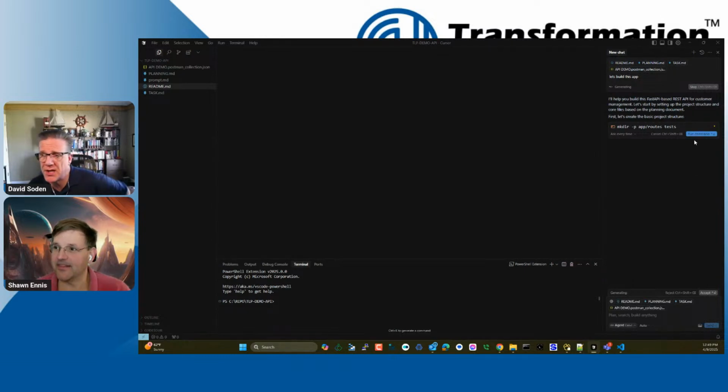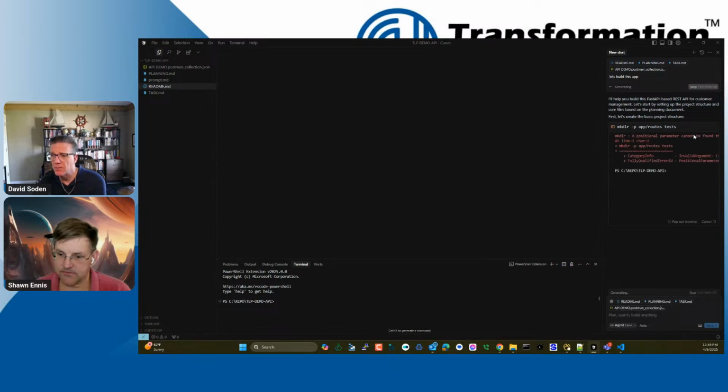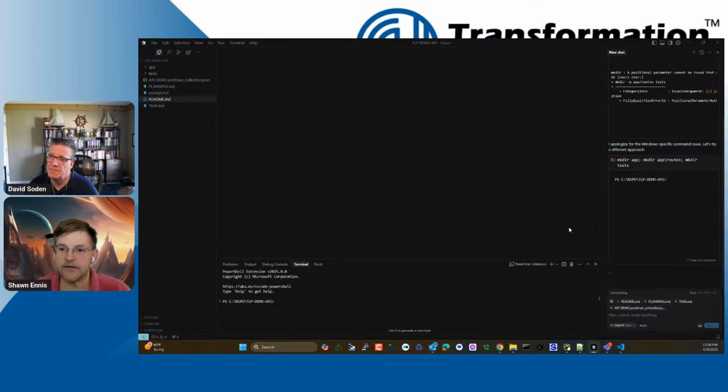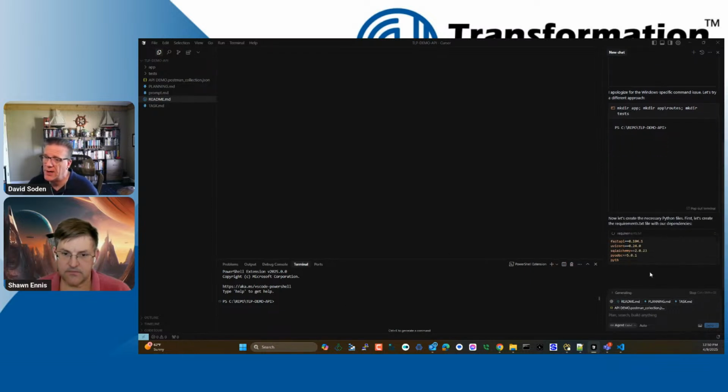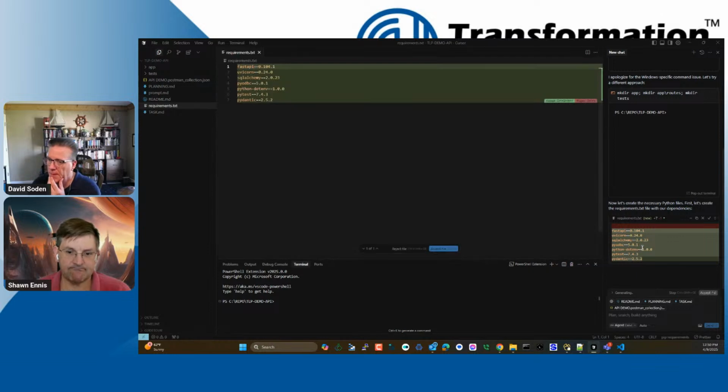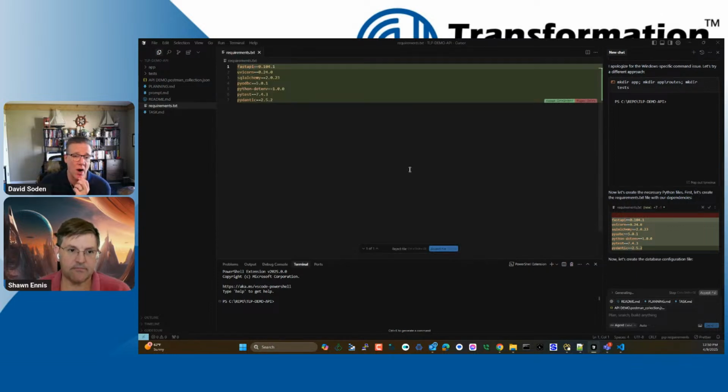But you can change this prompt so that you don't get prompted for it to run rogue code. You want to make sure what it's running is safe. So it is safe. It doesn't like it. It's looking at something else. It's going to go ahead and fix that. It says, I apologize. Run the command. Okay. Did it run? It's generating. Okay, there it goes. All right, now it's creating my requirements document.